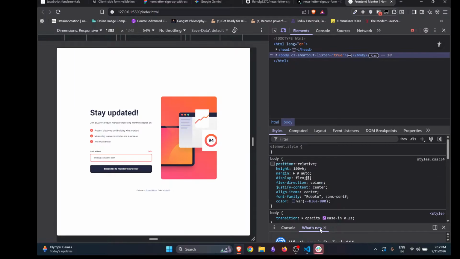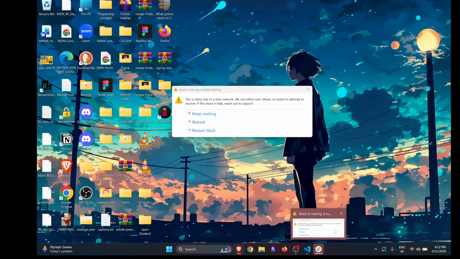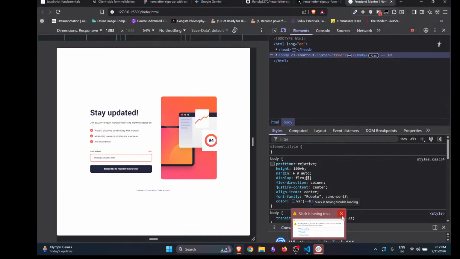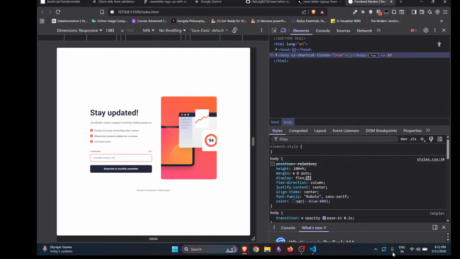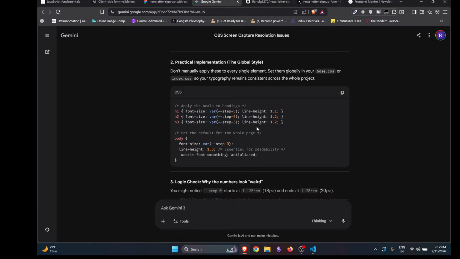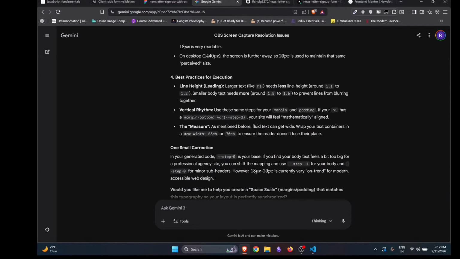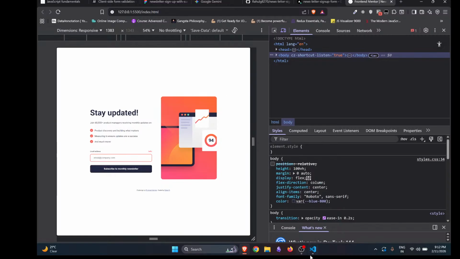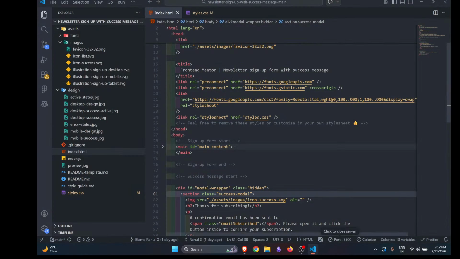So let's fix the text. In this screen size, the text is too small. We want it to be dynamic. Let's use the clamp to work things out.